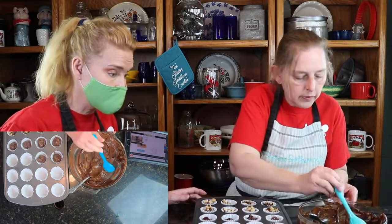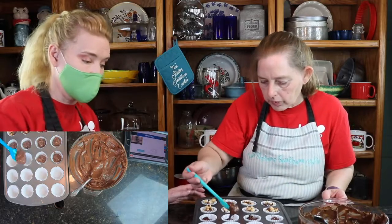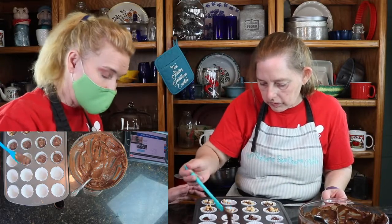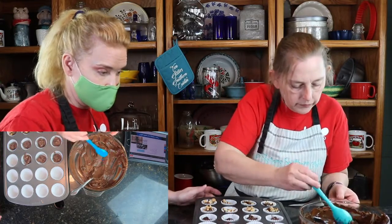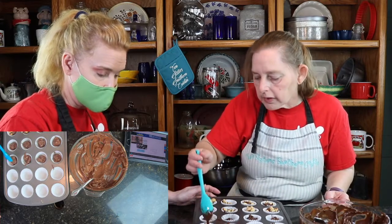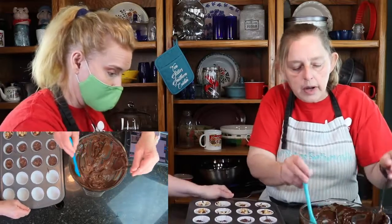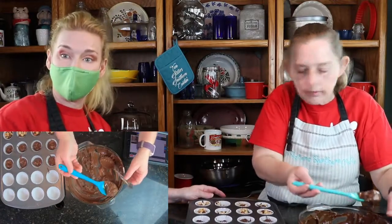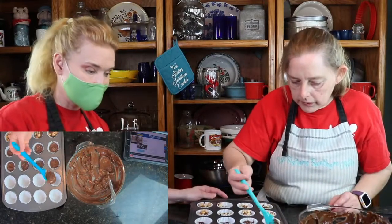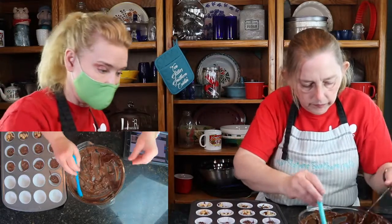We used semi-sweet chocolate for this because we were putting caramel bits into it as well as the baking truffles. So we have several things in there that is pretty awesome. These are going to be really good. See how that settled it down right there? Look at that. So just tapping it down pushes that chocolate into all the little grooves and everything, and it will give you what you want.